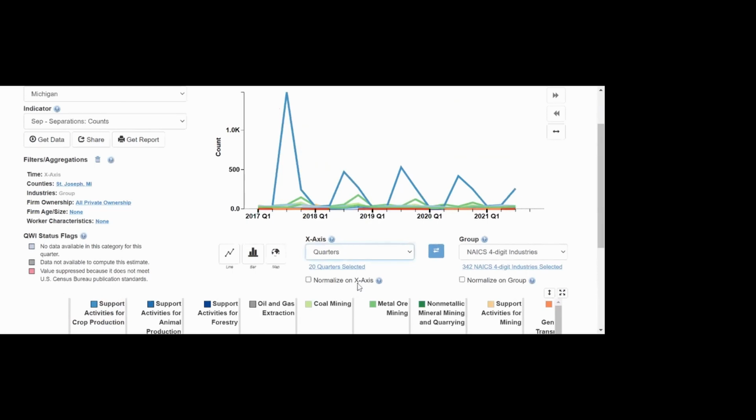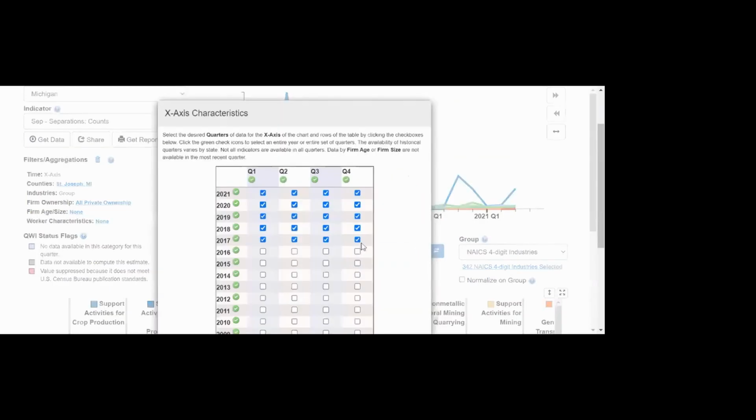I'm going to go with quarters and click on this link. It's going to allow me to zero in on the particular time periods I want to look at. So I'm going to uncheck a few boxes here because really what I want to know is what happened in the most recent quarter. Where should I be spending some of my time and attention?